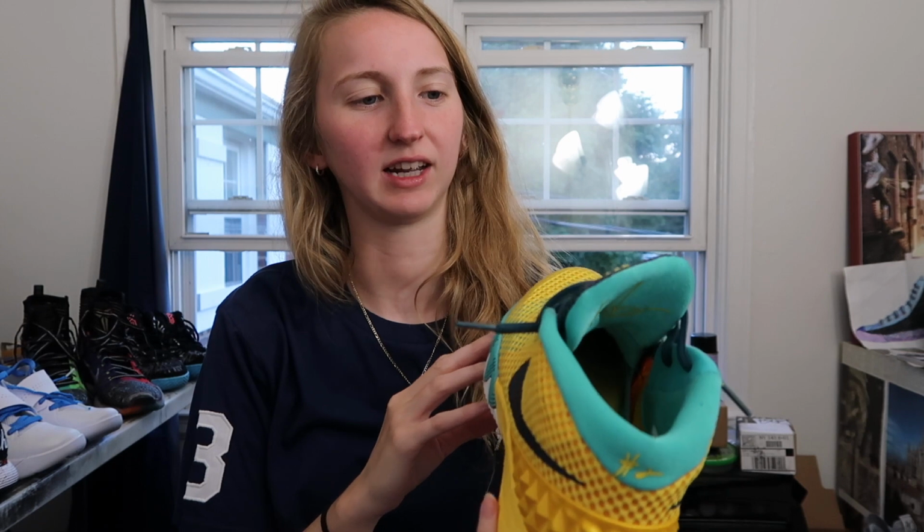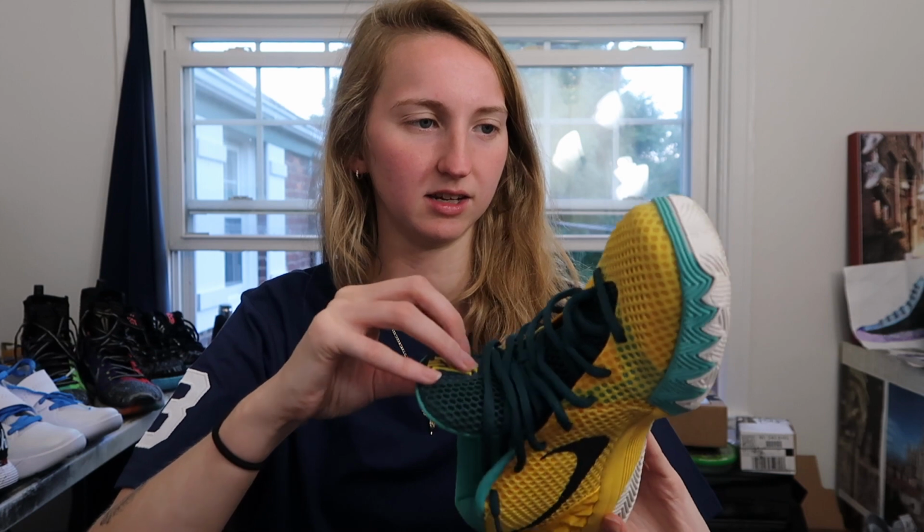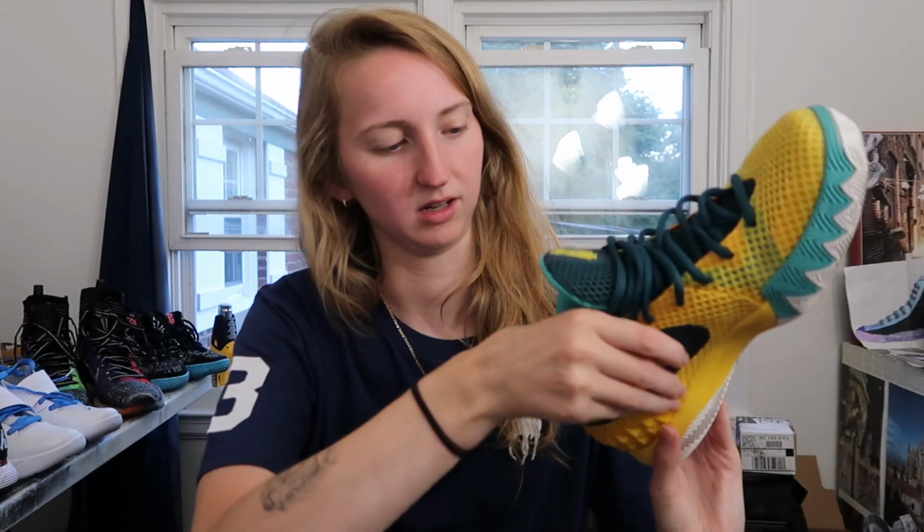All right, next up, we have some Kyrie 1s. I forgot when these came out. It was definitely years ago in the summertime. I just really like the colors, nice and bright. So yeah, I got these. What size are they? Size 7. Comfortable shoe. I don't wear them too much because they're loud. I don't really have a lot of yellow, but you know, just a regular gym shoe. If I'm wearing something that'll match, I will wear them, but I don't really wear them that much. If anybody does want to buy them, let me know. I'll sell them for like $30.